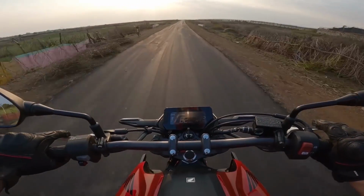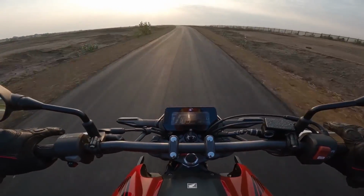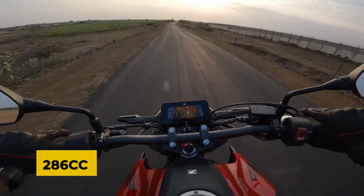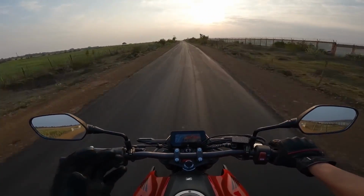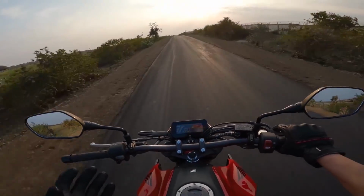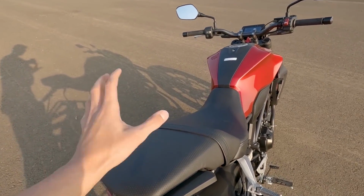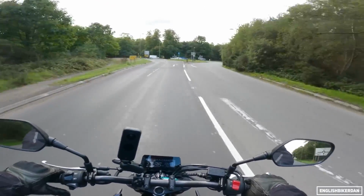It has boosted horsepower, an updated Showa fork, and a new slipper clutch to meet emissions regulations. Still, there's plenty to love in the unchanged US CB300R. The eager 286cc mill provides punchy power. It works extremely well on normal riding and the highway. The steel frame and inverted fork supply nimble handling, and timeless CB styling turns heads for thousands less than the CBR. You also have the assist slipper clutch, which comes in handy to prevent rear wheel lockup during downshifts and smoothens the operation of the 6-speed gearbox.